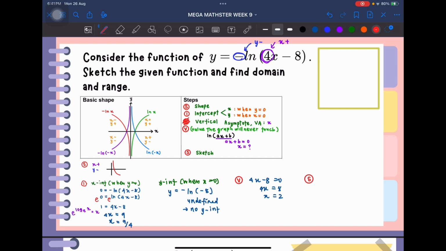As last step. Okay, so draw your axis. X and y axis with label 0. Okay, and then we know that our vertical asymptote is at x equal to 2. Okay, so this is our vertical asymptote, x equal to 2. Okay, so kita labelkan dulu x equal to 2 ni. So saya akan ada dia somewhere dekat sini, buat dotted. Okay, so this is x equal to 2.